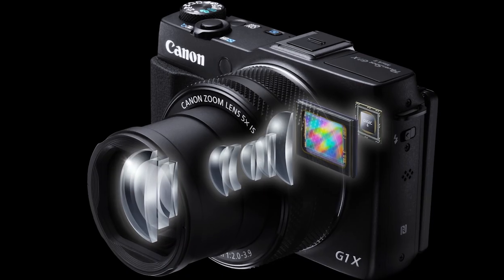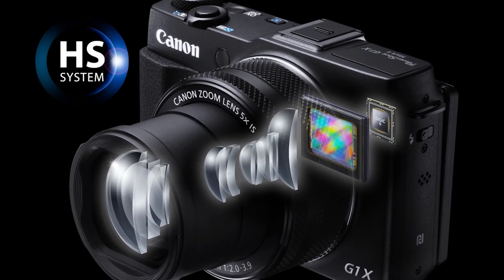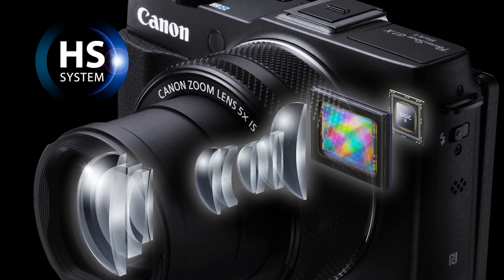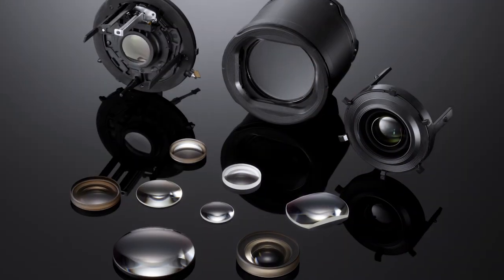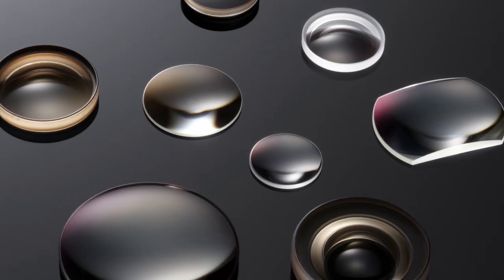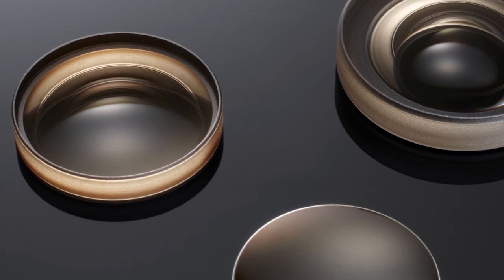Canon have designed the lens, the imaging sensor, and the processor to work in harmony to produce the best possible quality. We call this the HS system. So, starting off with the lens, which is the most crucial part of the camera. Our engineers have drawn on 75 years of optical expertise to produce the most sophisticated high-quality lens that we've ever put in a compact camera.